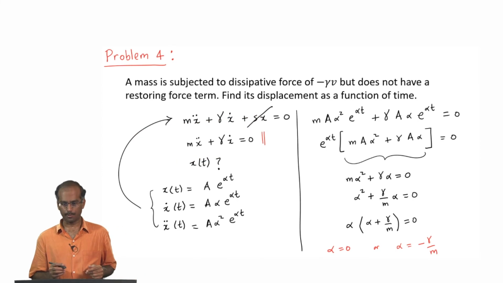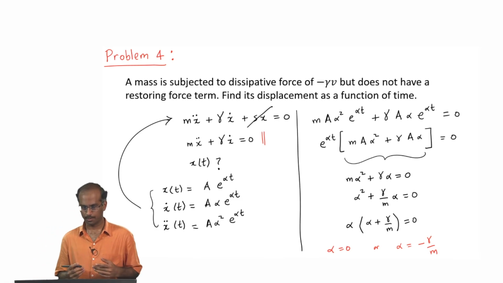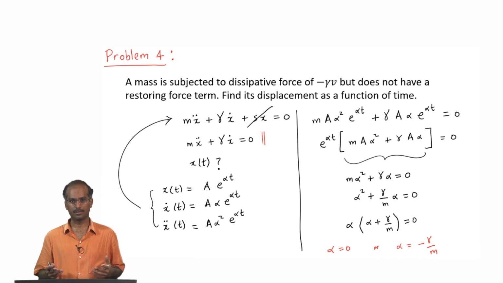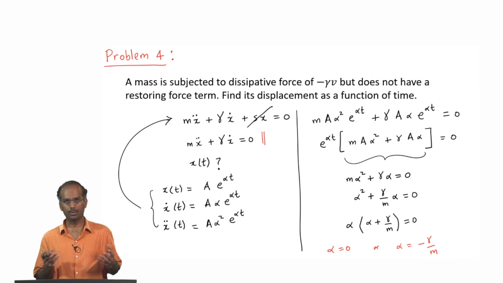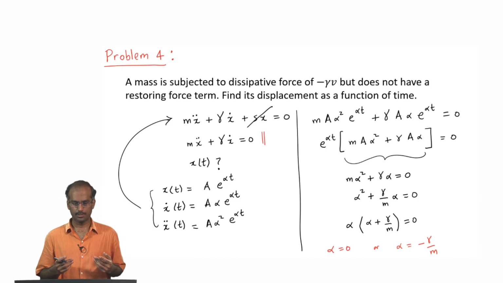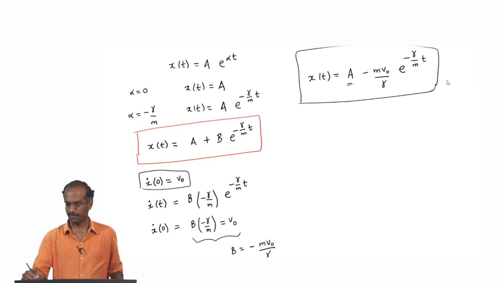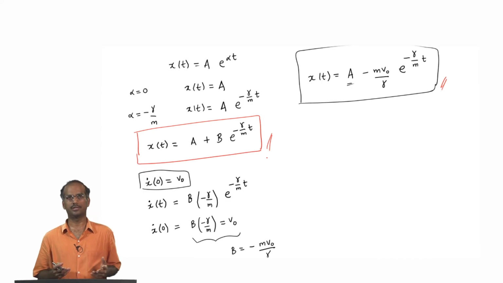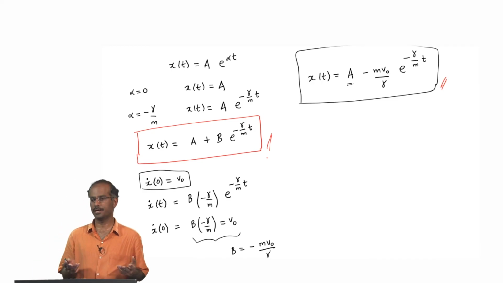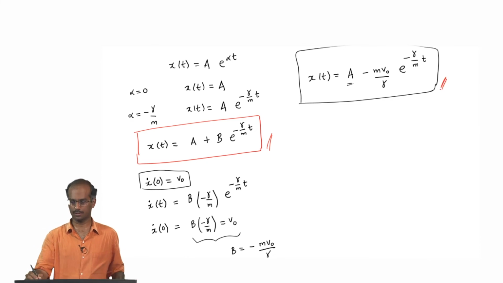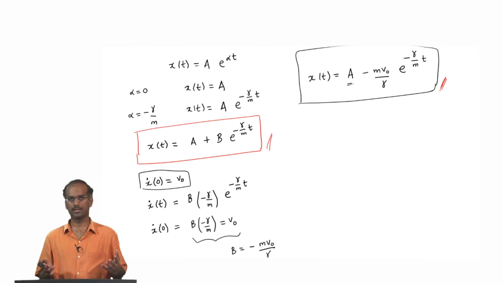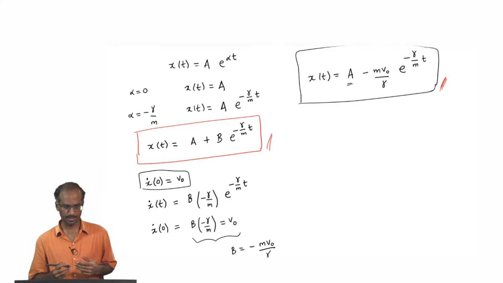And if you think about this problem a little more physically than as a mathematical problem, it tells you that the restoring force term is not there, which means that you are not going to have oscillations in the first place. And when you look at the solutions that we have obtained, either this or this, they are not oscillatory solutions. So, this is an exponentially decaying solution, so is this an exponentially decaying solution. So, in the absence of restoring force term, you are not going to get oscillation, and the solutions pretty much tally with that expectation.